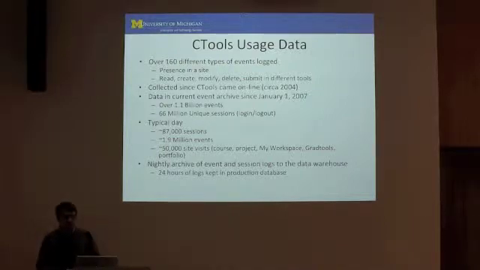Our usage data has been collected since CTools came online around 2004. The current archive contains data from January 1st, 2007 for performance and database reasons. Back then, part of the event archive was pushed aside into a separate table, but we still have that data, though we're not really looking at it as much. The system has changed enough that more recent data is more relevant.